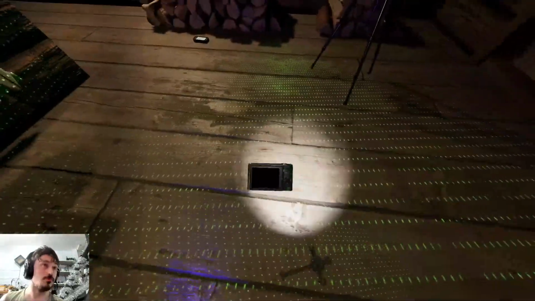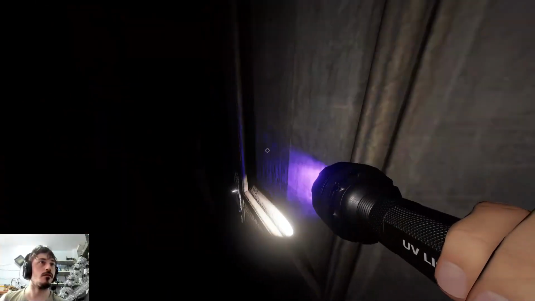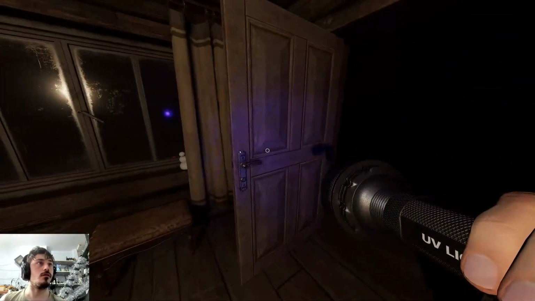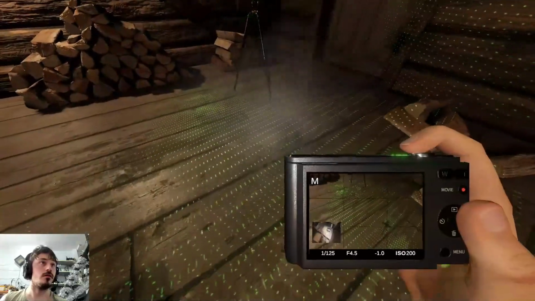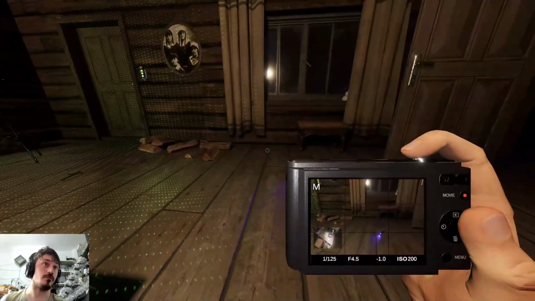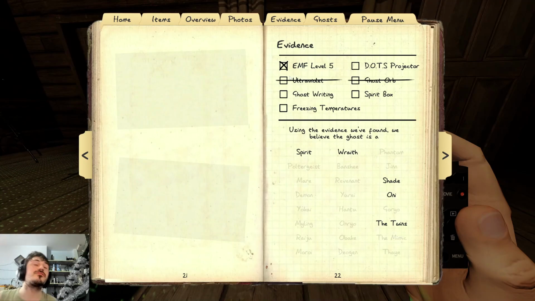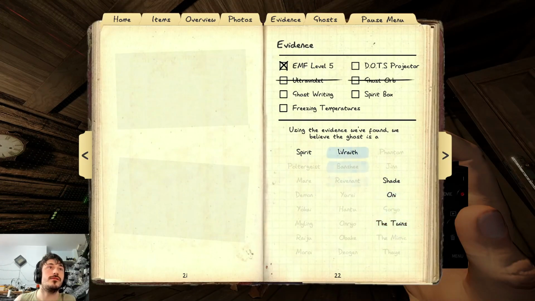Door touch. No fingerprints. Oh, no, man, that's it. No UV. Oh, god damn it. Okay, which means it's not Goryeo now because it can't. So it's shade, only twins, or spirit now. Oh, god. I just need to roll up dots now. But if it's not dots, I've got the last three ghosts.